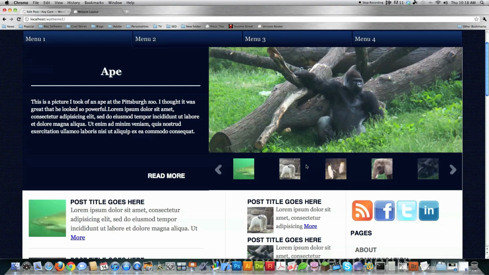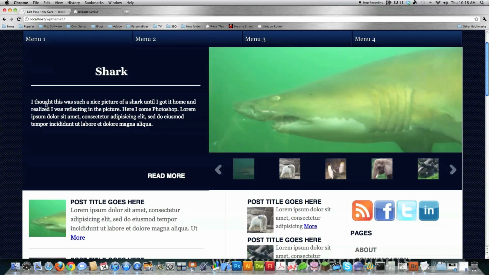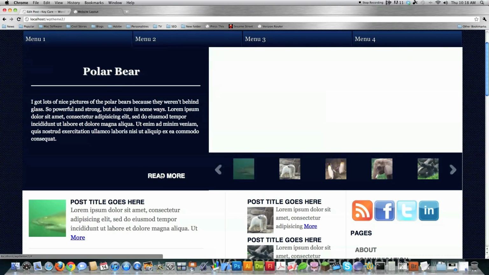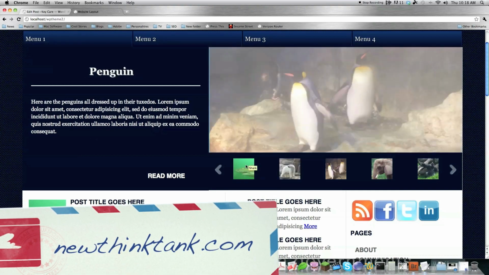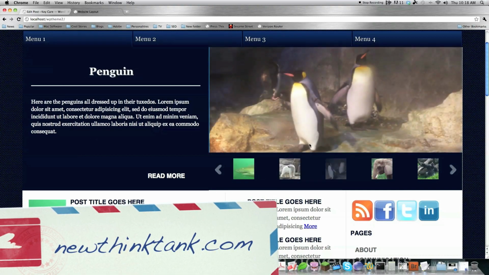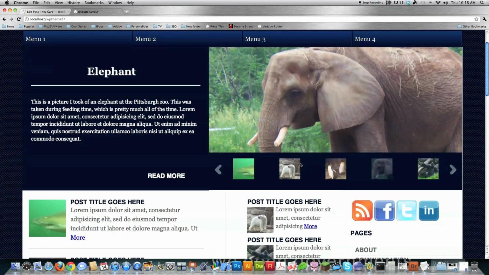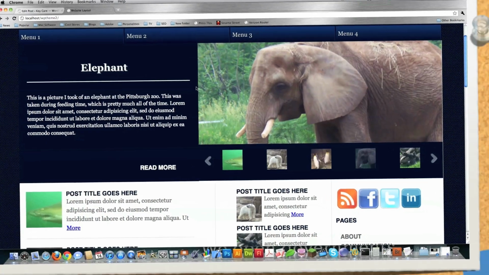And at this point in time, what I need to do is actually go through and figure out how to grab the title for each of the posts, the excerpt, the permalink or the link to the actual article, as well as how to crop and shrink down this big giant image into these little tiny thumbnails. In this tutorial, I'm going to show you how to do all of those different things.